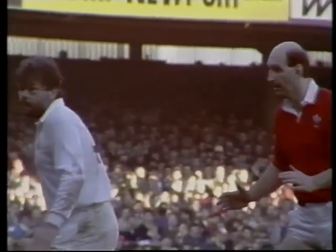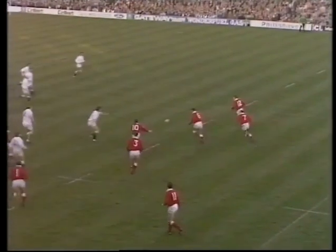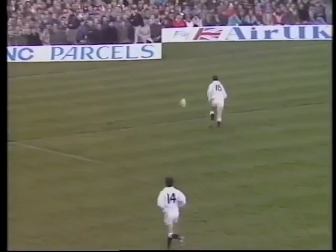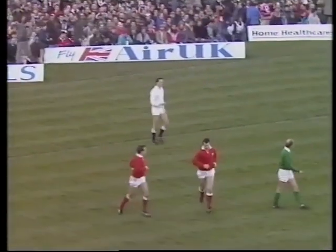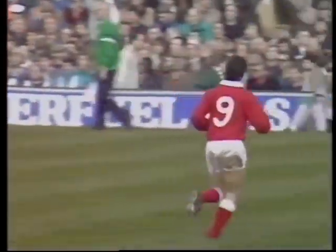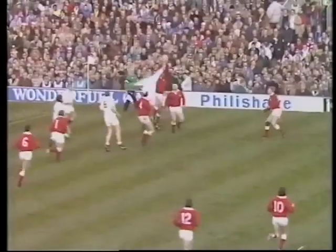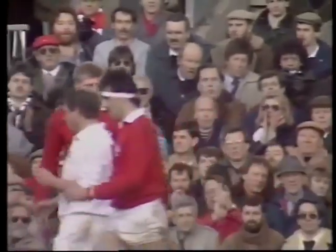Ian Watkins — shortened line-out called by Wales, 10 meters short of the 22-meter line. Phil May wins the ball, Jonathan Davis on to Roland Phillips, on to Richie Collins, but they haven't gone over the gain line. David Young gets the ball back to Robert Jones — that's a kick for Webb which he'll marshal into the dead-ball area. Jones possibly time-wasting — hard to win possession for Wales. Cusworth to restart. Jones in his 18th cap, Cusworth in his 12th. Ball falls for Norster — Dooley went through but it's Moriarty on the charge on the short side. The robber kick does well, gains a little bit of ground for Wales.